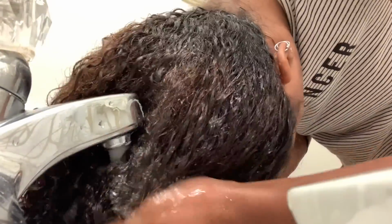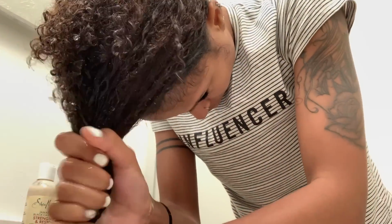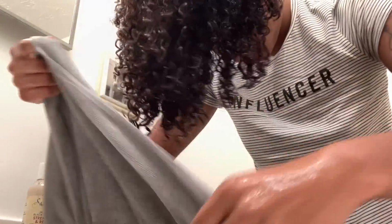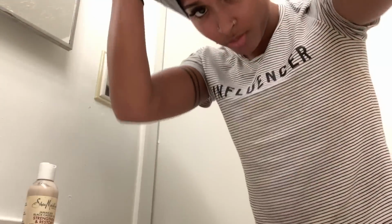In the next step, I just go to my sink and rinse out the rest of my products, make sure everything's out before I start moving on to drying. Even though I style my hair while it's dripping wet, I don't like the feeling of dripping wet hair down my back until I'm ready to style it. So I'll grab my Diva Curl microfiber towel and wrap it into a cute wrap until I'm ready to style.